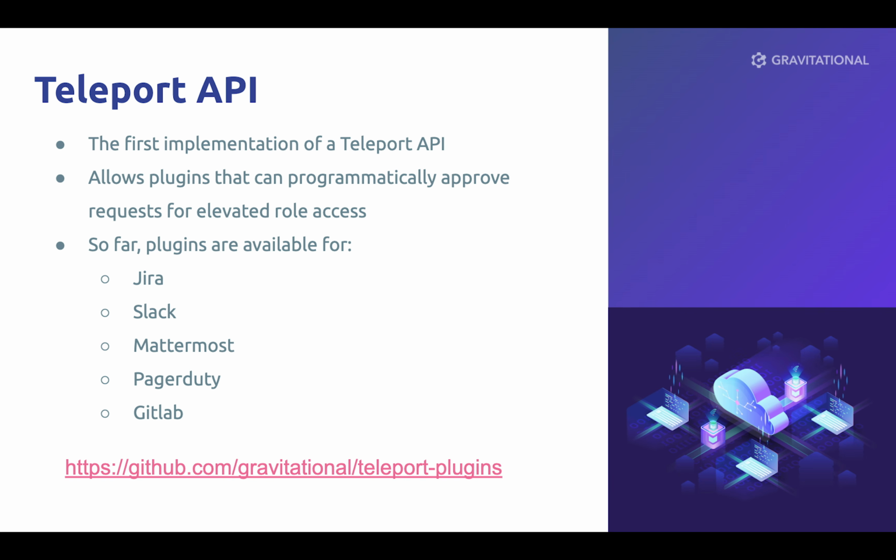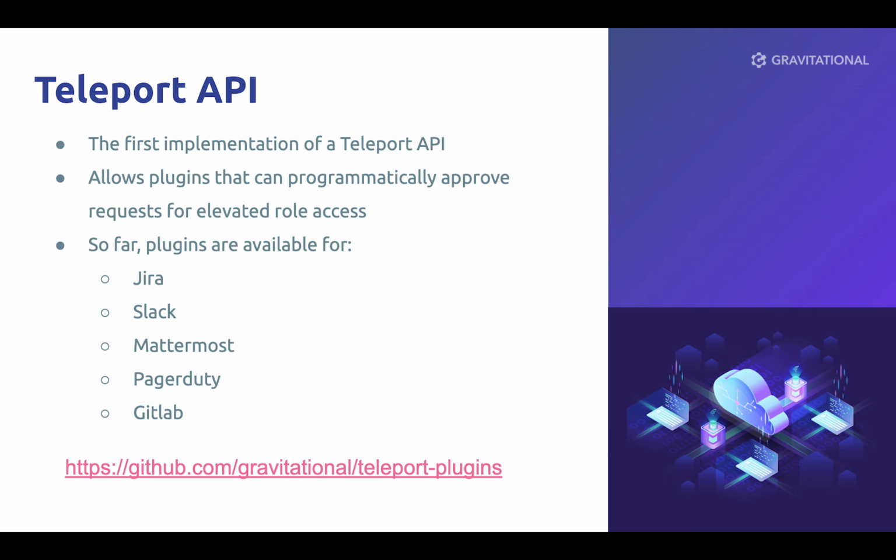We've also added the first implementation of a Teleport API in 4.3. So at the moment, we're supporting the concept of using plugins to allow role requests. So this is the idea where normally people have a given level of access, say a development level of access, but occasionally a developer might need to log into a more production-facing server to do something. What we can do now with Teleport is that you can allow that developer to request an elevated production role for a short period of time. You define what the period of time is, and you define what roles they're allowed to request.